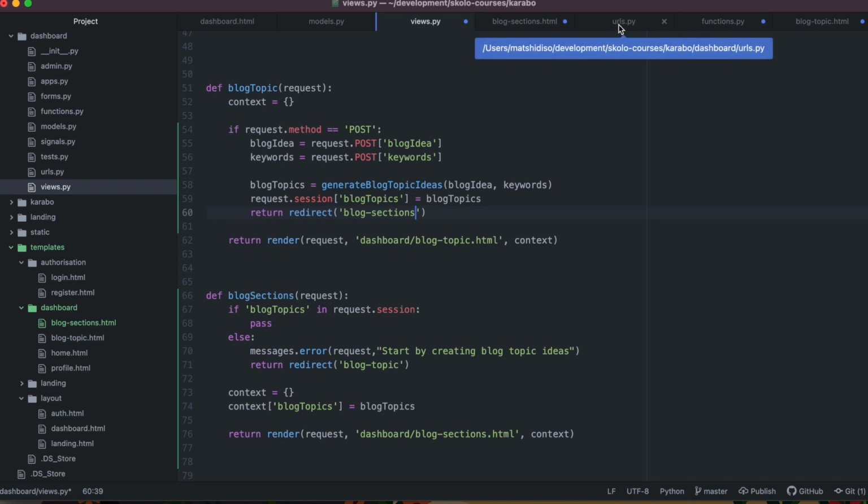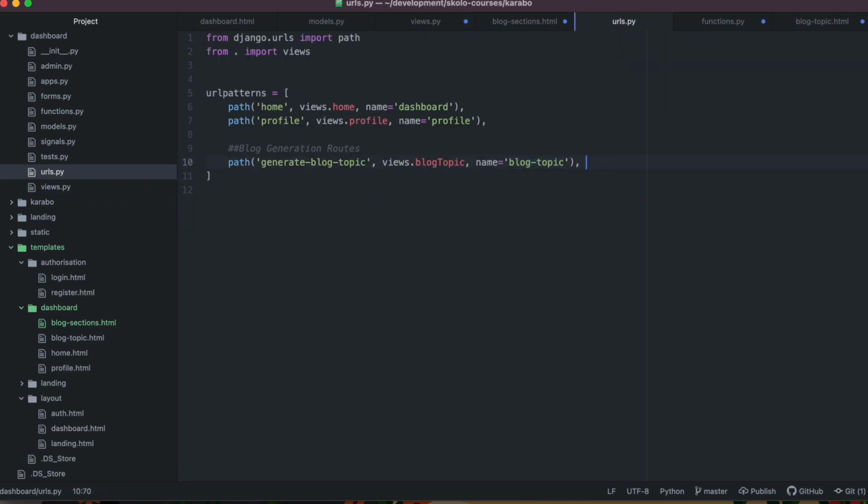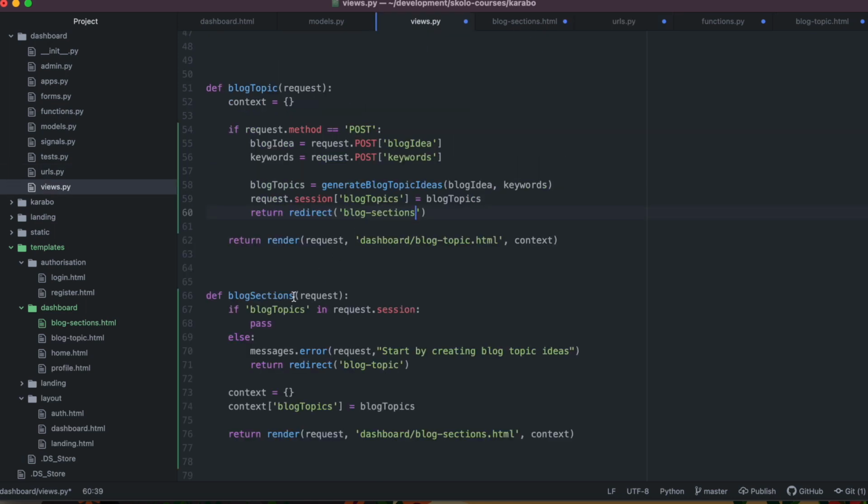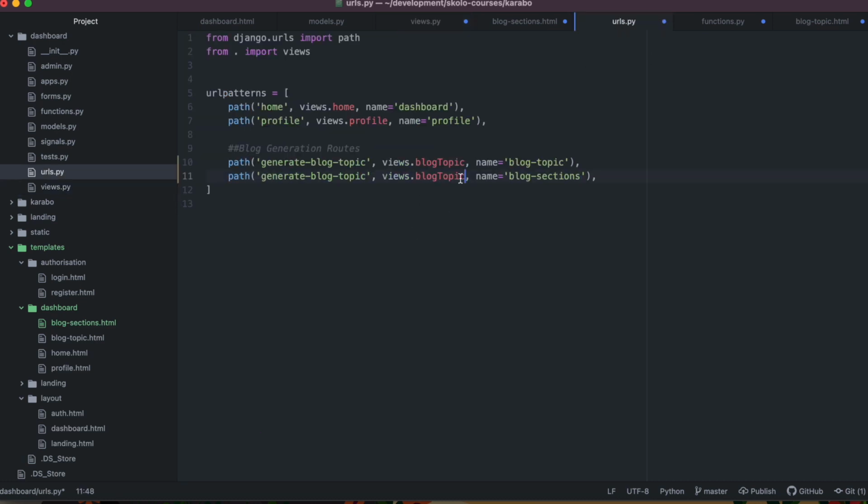And then we obviously have to build this URL because we haven't built it. So I'm just going to copy that in there, because it will look exactly the same, and paste that in there. And make sure that we call it blog sections because we're already using it in there, and the view is called blog sections like that. So let's rather copy that instead, so I don't make typos. I'm so terrible with typos, hey? I've just gotten used to copying and pasting, because the last thing you want is to be troubleshooting and debugging code because you're looking for typos.